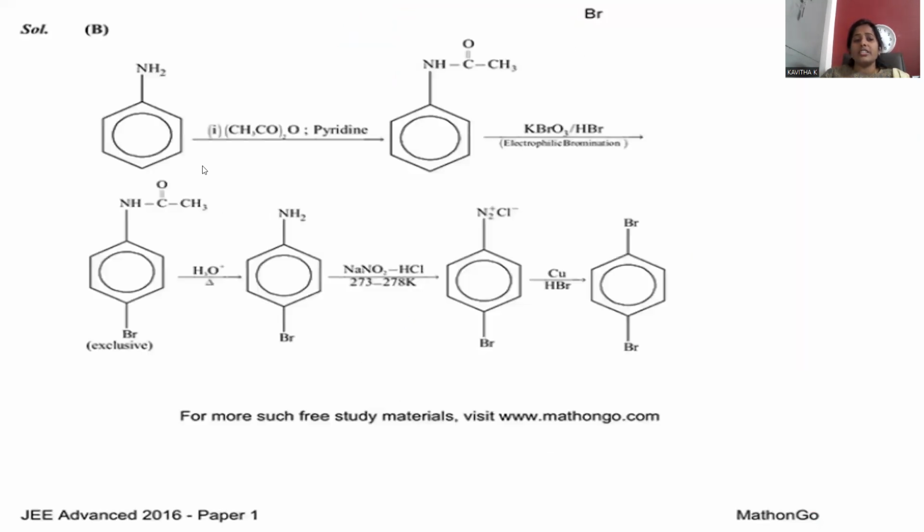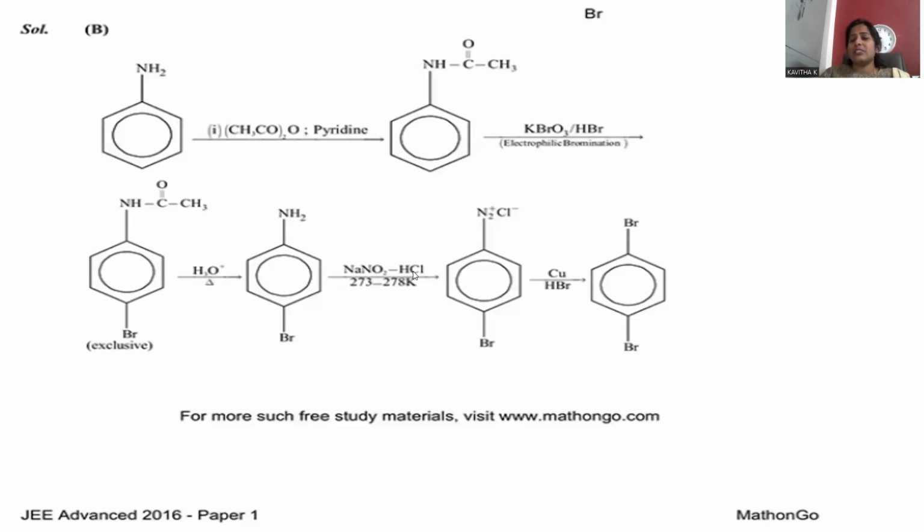Let me go through the series of reactions. Initially, aniline is taken and treated with acetic anhydride in the presence of pyridine, so that N-acylation is carried out. N-acylated aniline is the product there. If treated with KBrO3 and HBr, electrophilic bromination is possible, especially at the para position. That is purely because the other positions are blocked by steric hindrance, so only the para position is suitable for the electrophilic substitution reaction. Later, hydrolysis is carried out under acidified conditions so that the acyl group is removed, giving free aniline. This is called deprotection, and you can observe the amino moiety there.